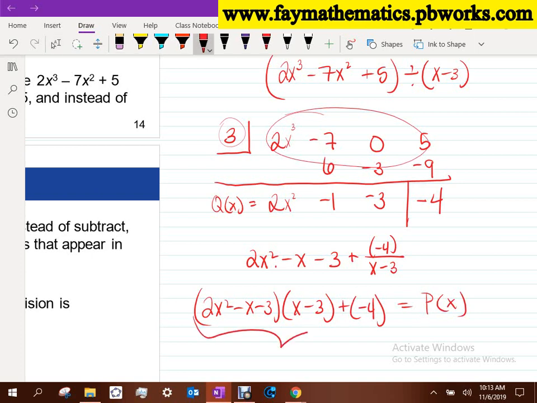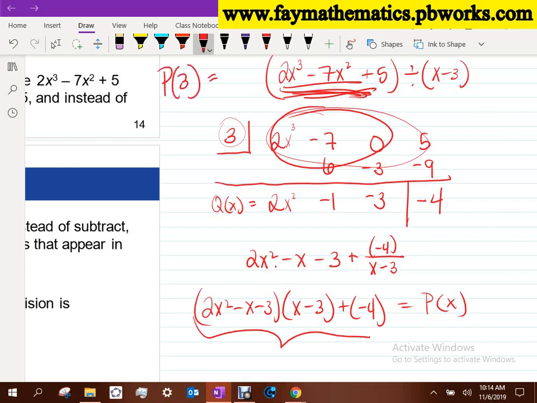If we were to take, you can use GeoGebra, you can do a quick Google search for some computer algebra systems that allow you to FOIL it out, add it together, and it'll give you 2x cubed minus 7x squared plus 5. Okay? So here's my question. If that right there is my original polynomial, and I ask you to evaluate and find P of 3, you can plug 3 in for all these x's, right? And evaluate.